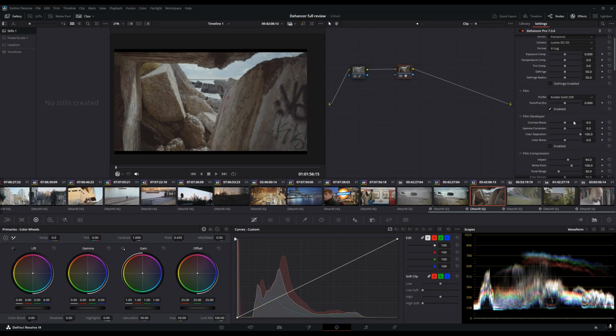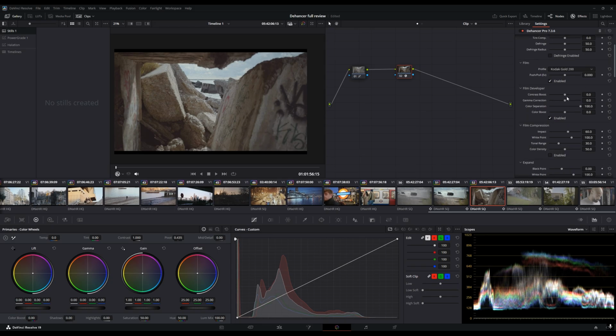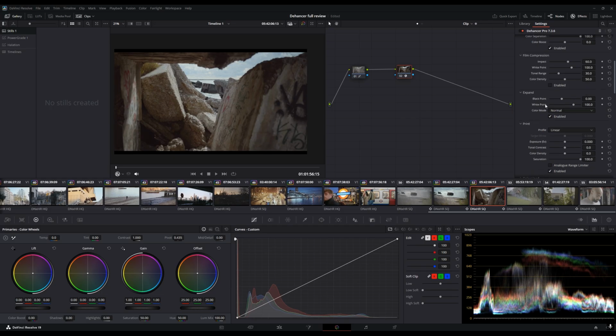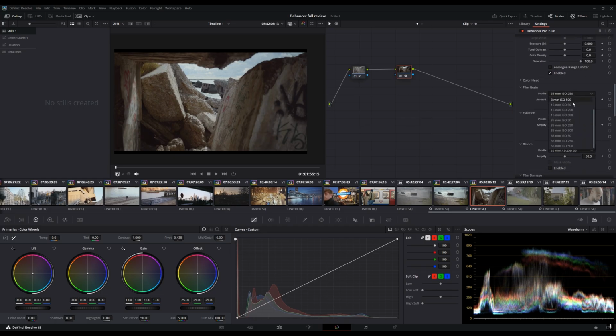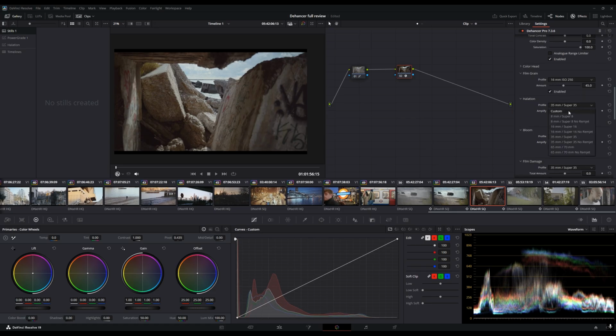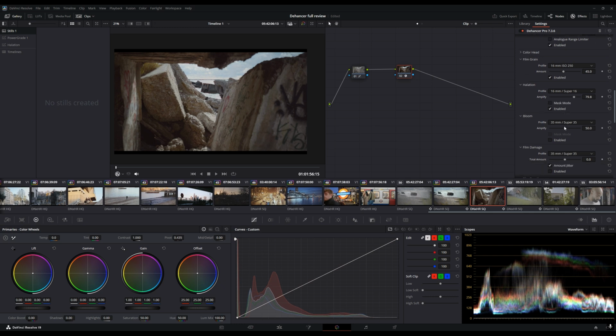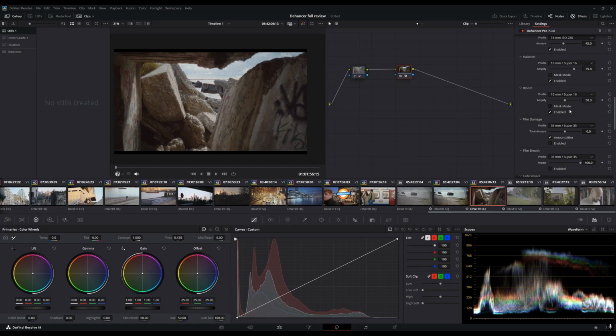I find a lot of these films straight when you bake them in are very washed out, which with real film is not the case. I find a lot of my pictures come with quite decent contrast. So for this we select Kodak Gold, give it some more contrast. In this case we can instead go for maybe a 16mm aesthetic, so giving it slightly more aggressive halation and grain, more bloom.